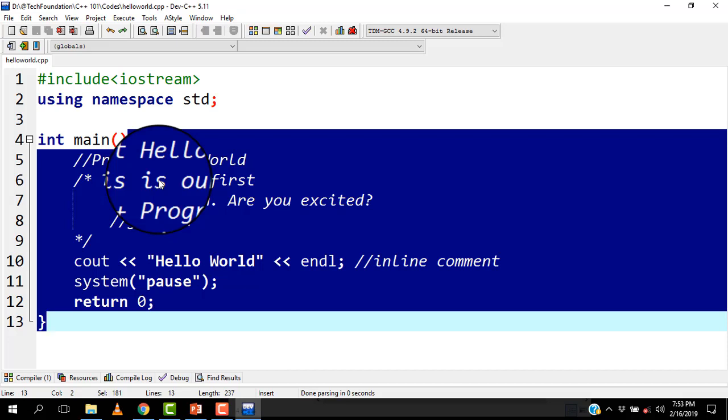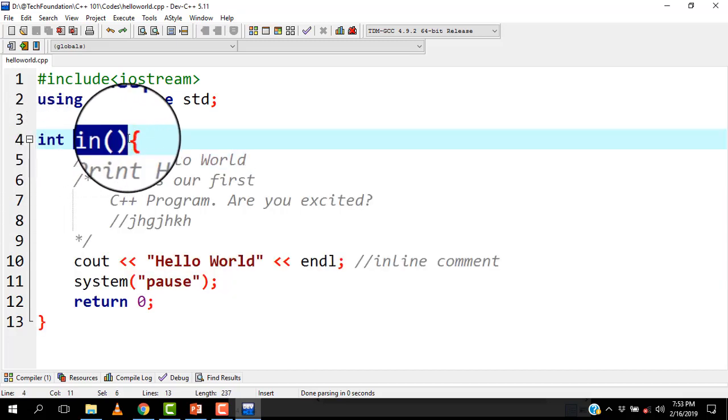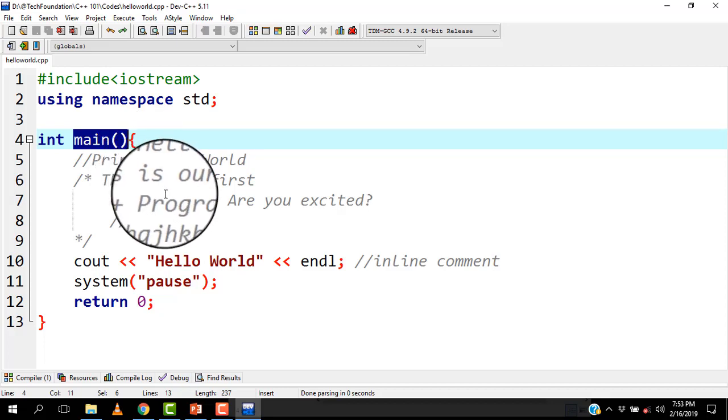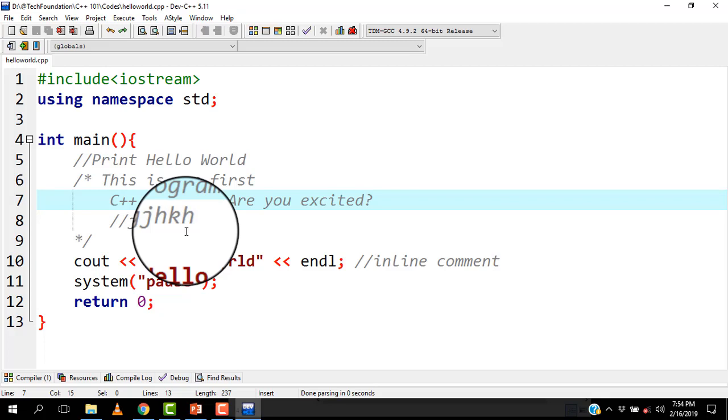The main function serves as the starting point of execution for every C++ program. It is the function called when you run the compiled application. As a matter of fact, that is the only function executed by the computer. When you run the program, the computer begins its execution from the opening brace of the main function to the closing brace. Therefore, any other function defined anywhere in your application must be directly or indirectly linked to this main function for it to be executed. So you can have one function calling another function, and that is what I call an indirect link.